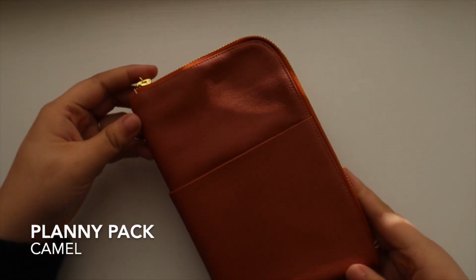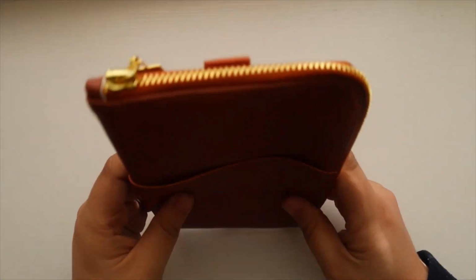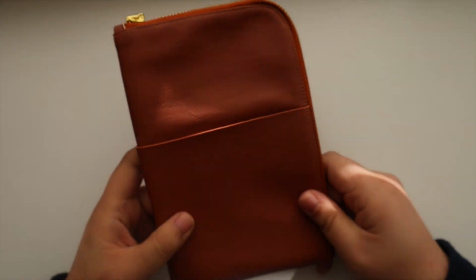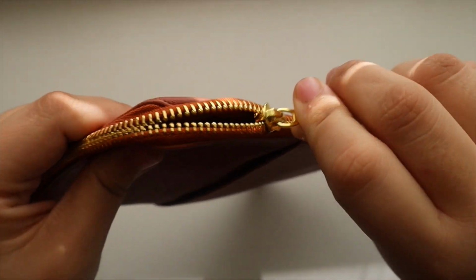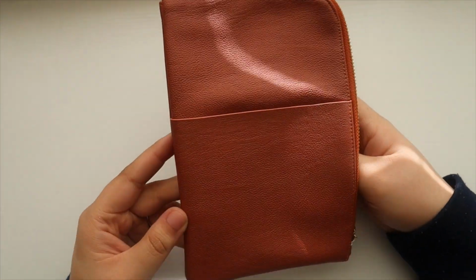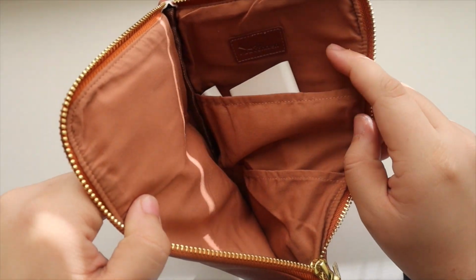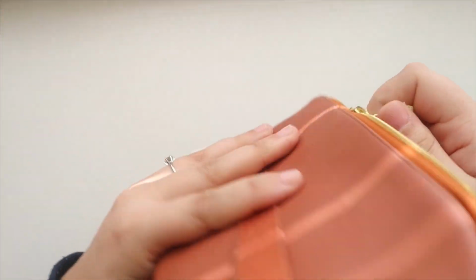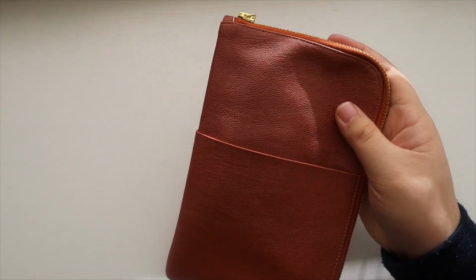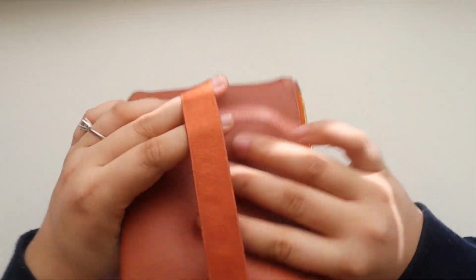After that, I picked up the planning pack. So I already ordered one of the planning packs. I already ordered this in the Mid-Century Circle online that I'm about to show y'all, but I couldn't resist, and I don't mind having multiple ones. I absolutely love the new design of the new planning packs. So they have a front pocket, and then they also have two interior pockets that you can store different items. And I think this is just so functional. It makes it easier to organize and to see everything instead of just throwing everything in one pouch. So I love the new designs.